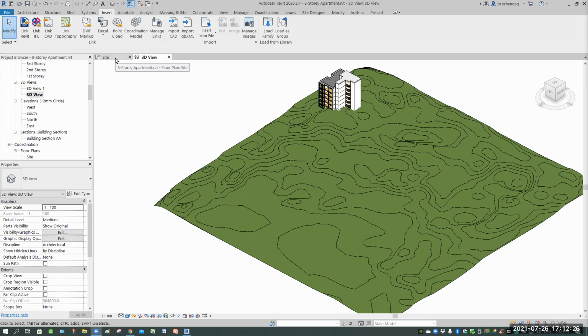Go to my site plan. You can go to road level too, but I like to use site because when you add site plan, the view range is different from the rest of your levels. Only site will have the full height of your model. The rest of the plans, like road level, first story, other stories, only let you see up to 1.5. So remember that. Okay, so let's do a WT.